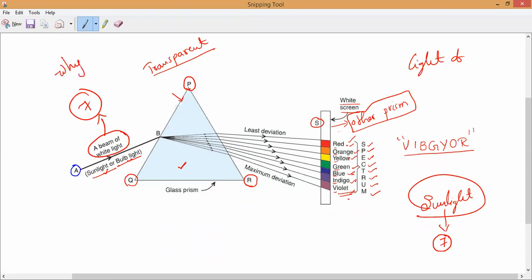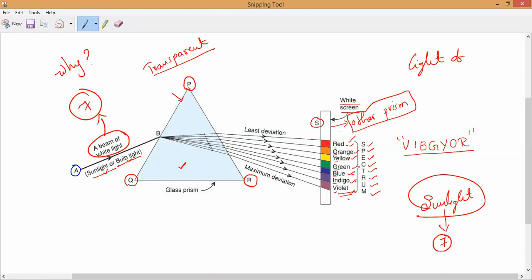That is one MCQ. Why is the dispersion of white light taking place? What is the reason behind it? Because the white light travels at different speeds through the glass prism. That is the reason the dispersion of white light takes place. White light cannot travel at the same speed throughout the glass prism; it will travel with different speeds through it.